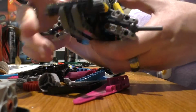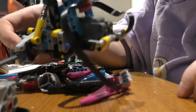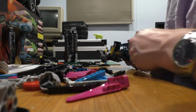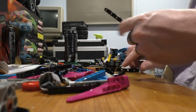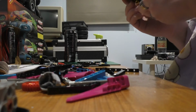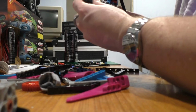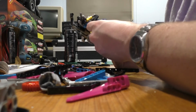Okay, so coming along nicely, got the front suspension there working, this first little motor bit all hooked up, so continue building this. This is taking an awfully long time. It's a lot more complex than I thought it would be. As I said, I've never actually really done Technic Lego before, so this is an interesting experience to say the least. Just worried that I'm going to get to a point where all of a sudden stuff's not matching up, is all.